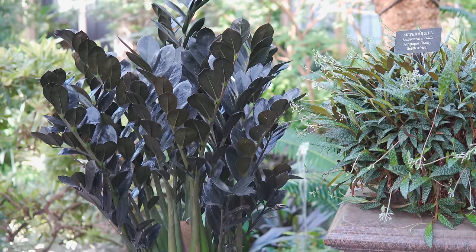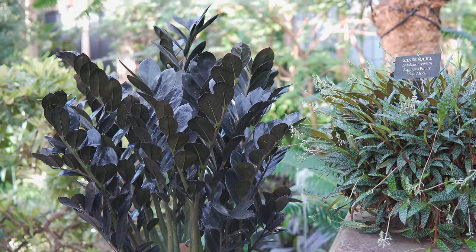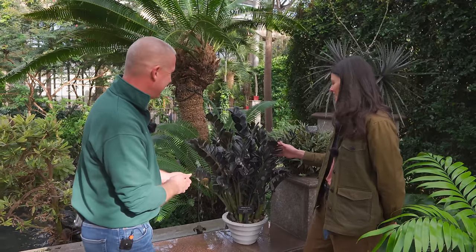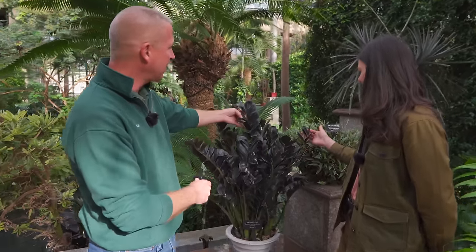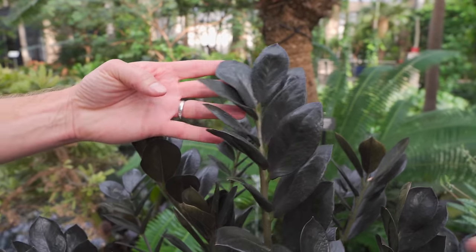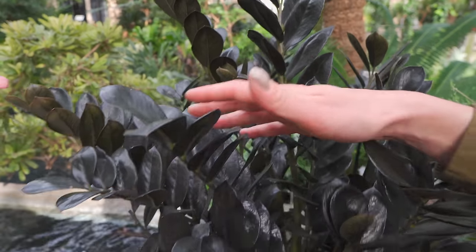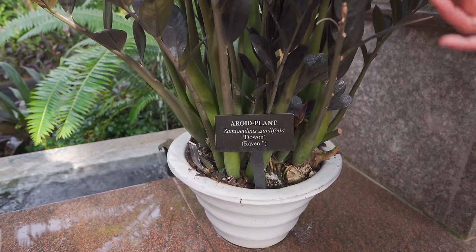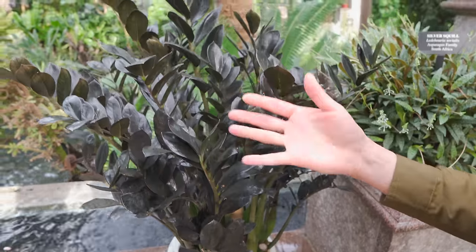Especially because there hasn't been so many different cultivars of the ZZ plant. I feel like it revived people's interest in the ZZ plant. I like that. That's a great way to put it. And really, look at how perfect that foliage is. I mean, it's just magical the way that it contrasts with other silver plants in the landscape, right? Especially in a white building or a white house. Yeah, and we don't even have it here, but the new growth is like a lime green. Yes, definitely.